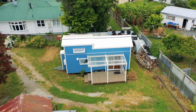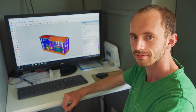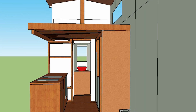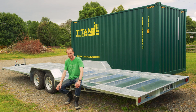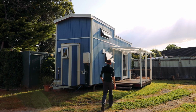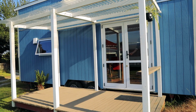There's a lot of things about building a tiny house that are really appealing, and I think everyone has a slightly different cocktail of what makes them want to build one. For me, certainly the idea of being able to own your own home, but also not be tied to a particular place is a fantastic balance that you just wouldn't get in any other way. But really for me, it's a ridiculous adventure. Just the challenges, the learning that's come with it, the fact that now I can build a house, and if my tiny house burnt down tomorrow, I would still be able to build a house. That's really valuable to me, perhaps as much as having the tiny house itself.